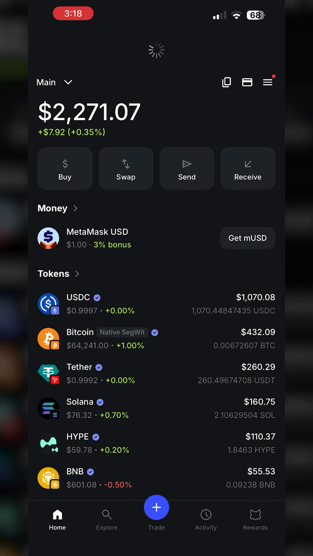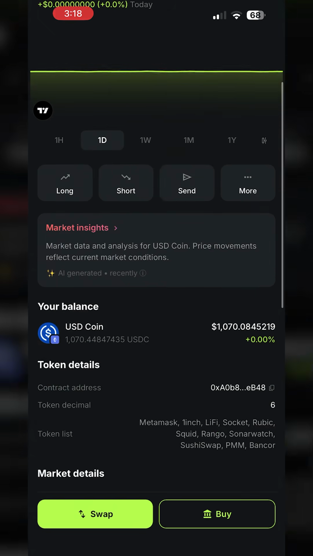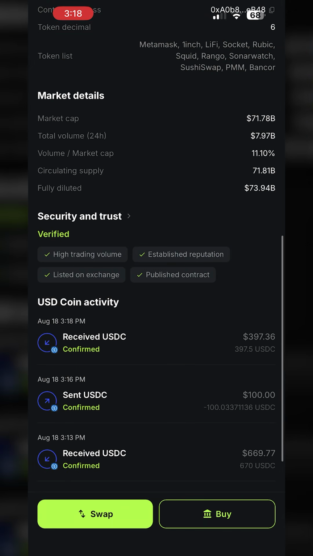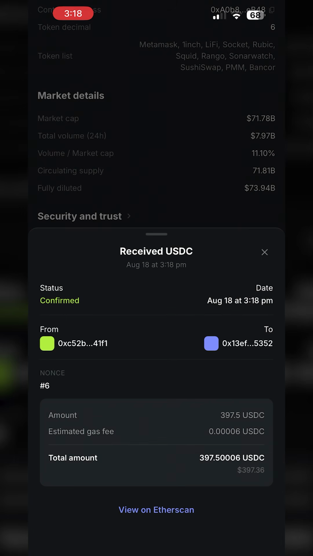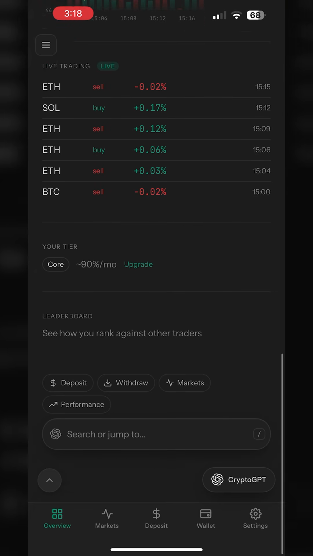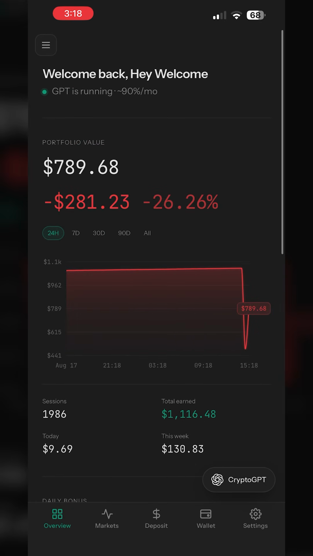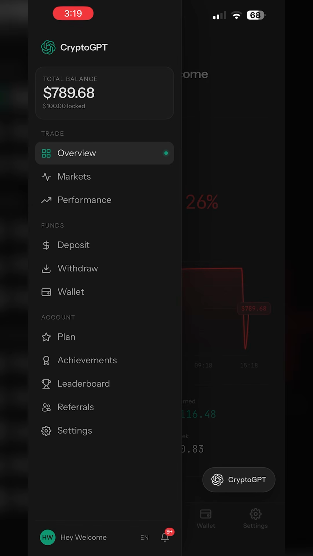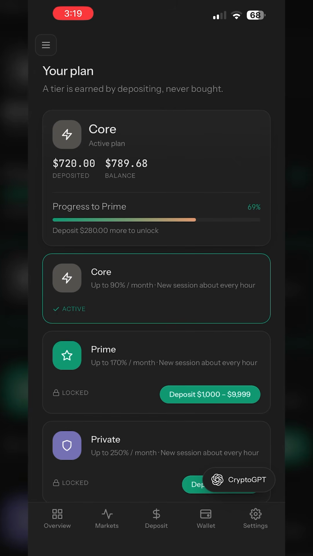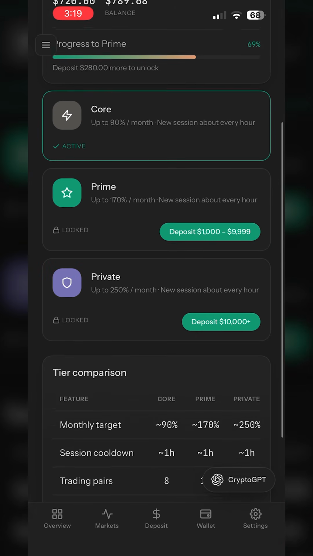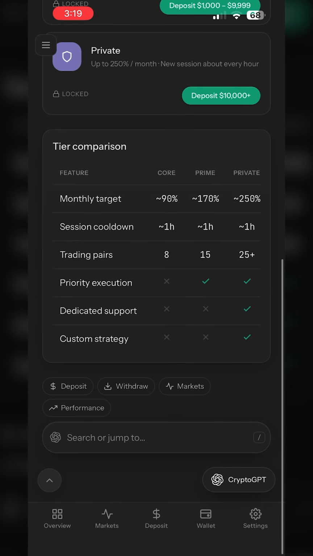I'm not having to manually monitor charts all day or keep adjusting the bot every few minutes. The system handles sessions automatically, records activity, and keeps the results available through the dashboard. And that's really the convenience I'm looking for with an AI-based trading setup. Less manual work, fewer technical steps, and one place to see what's happening. Anyway, that's the setup, and that's how the process looks from my side after testing it for several weeks.